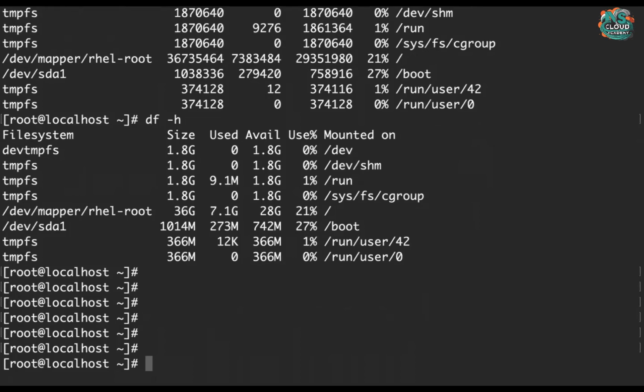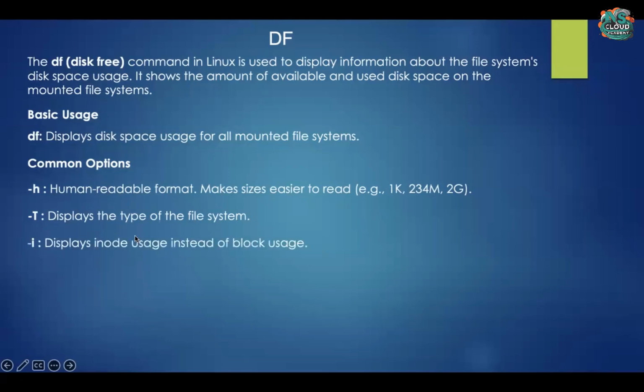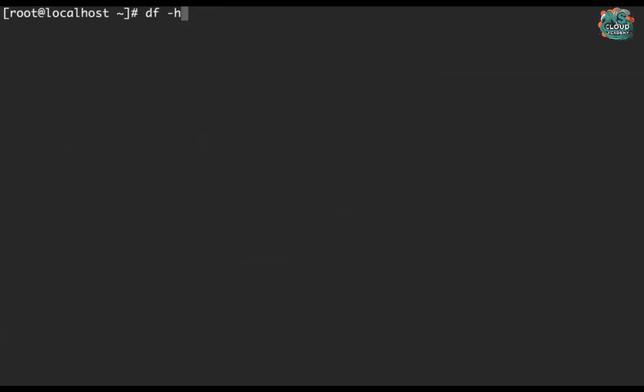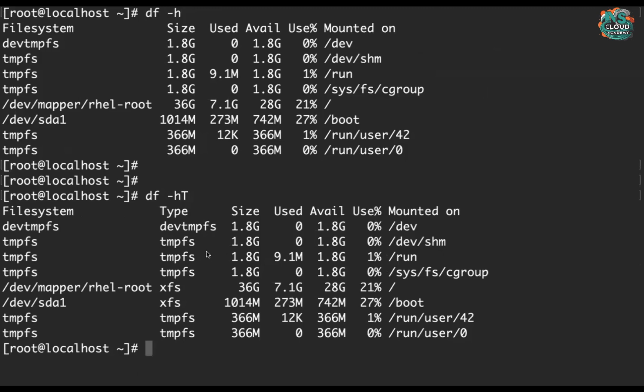The next option is -h. -h is used for human readable format. And you can use -t to display the type of the file system. Just like here, if you look carefully, df -h and then df -th, see what is showing here.